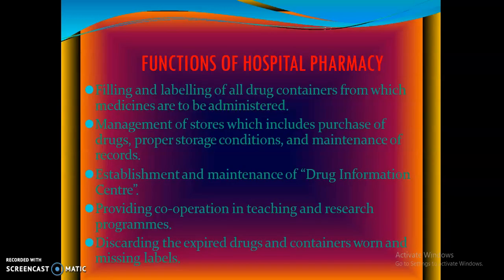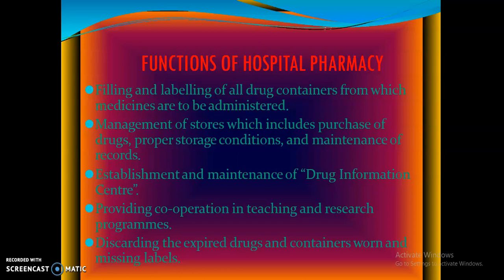Apart from this, the hospital pharmacy has the functions like filling and labeling of all the drug containers from which medicines are to be administered. Also, the management of stores, which includes the purchase of drugs, proper storage conditions, and maintenance of records. Also, the establishment and the maintenance of a drug information center. This is also a very good function for the hospital pharmacy.